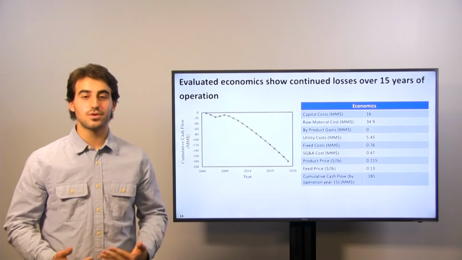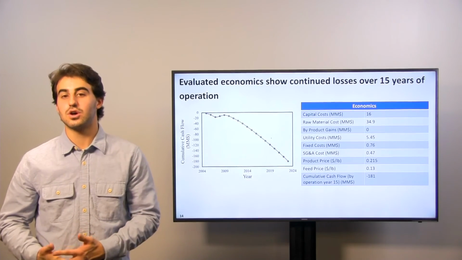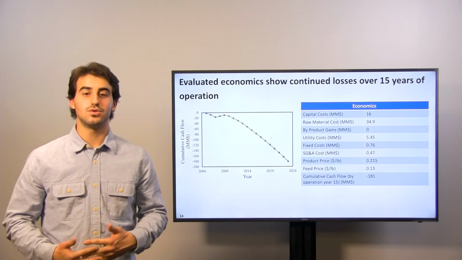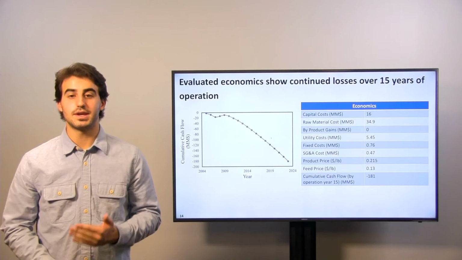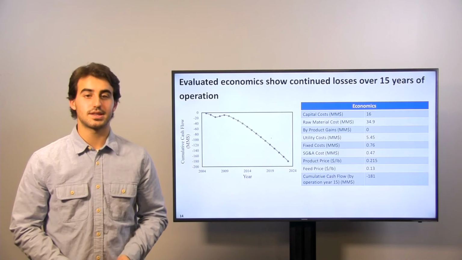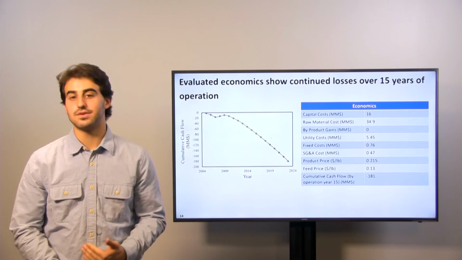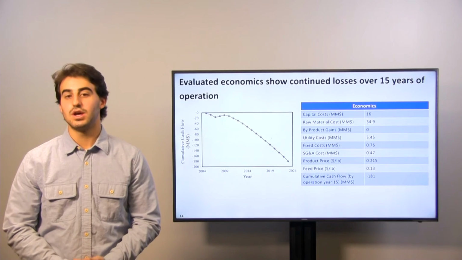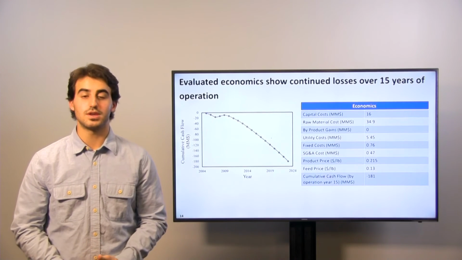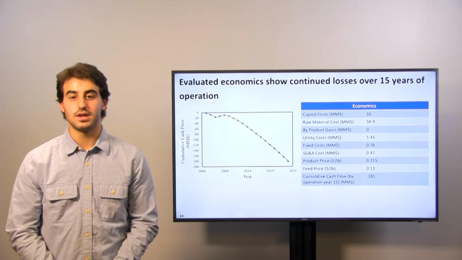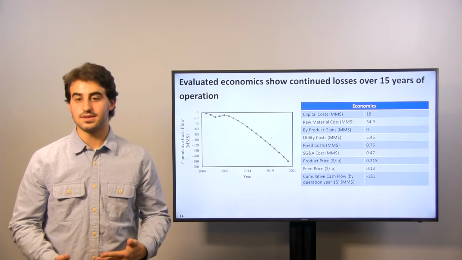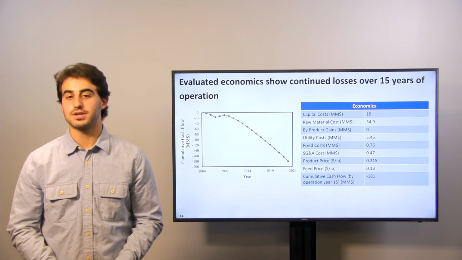To examine this further, the main reason for the raw materials costing so much is due to the incoming feed flow rate being double the amount of product that is actually sellable. The price for the incoming feed is around 13 cents per pound, while the price to sell the product is only 21 cents per pound. Since this is not double the price, we expect to lose money each year.